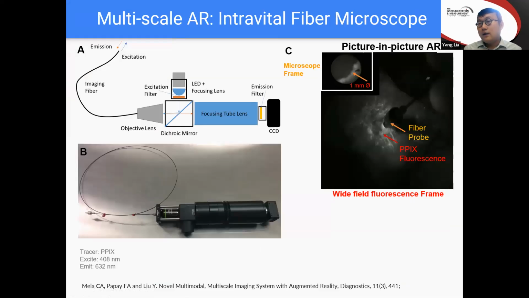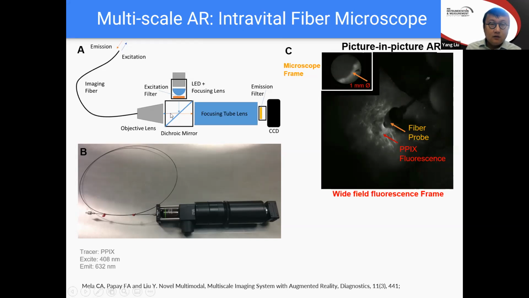So far we have talked about how to implement fluorescent imaging and augmented reality for wide field of view imaging, which is really good for assessment of tissue perfusion, looking at the general surgical site. Sometimes the surgeons also want to look into a particular part of the lesion to make sure, okay, do we have a clean margin? Did we take out all the lesion we want? For that, you actually need multi-scale imaging and augmented reality.